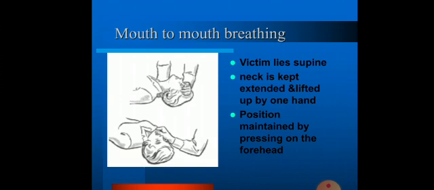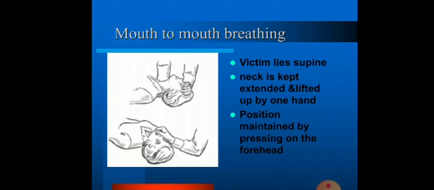Now in this you can see that the subject is placed in the supine position. His mouth and nose are cleaned, and even the dentures. There is no vomitus, food, etc. in the mouth, which needs to be removed, and then the victim's head is extended backward. Now the operator kneels on one side of the subject and holds the lower jaw with the left hand. You can see it in the picture.